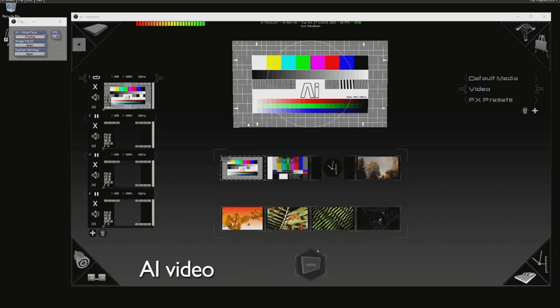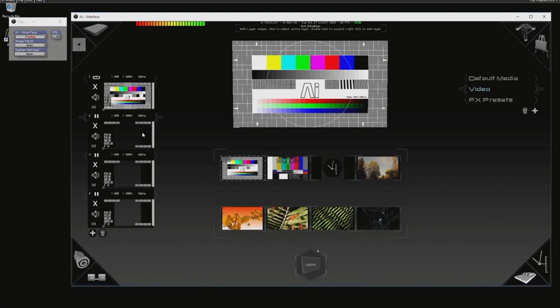In this tutorial we're going to look at some of the options available to you for controlling clip playback in AI. Okay, so the first and most obvious way of controlling clips is via the interface itself. Now on the performance page here, what we can see in the middle, these tiles, these represent our pieces of media, and on the left we've got our layer widget, and we can see which layer we've got currently selected by the handles actually on the layer itself.